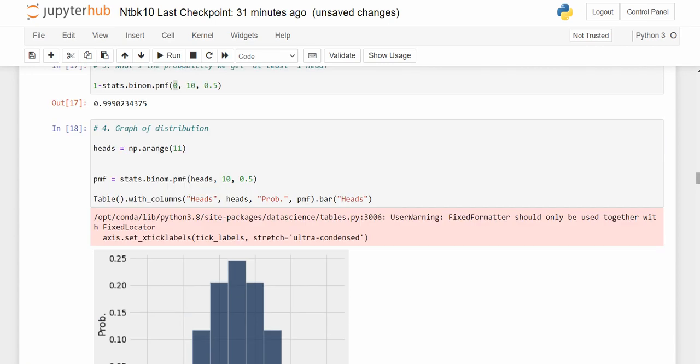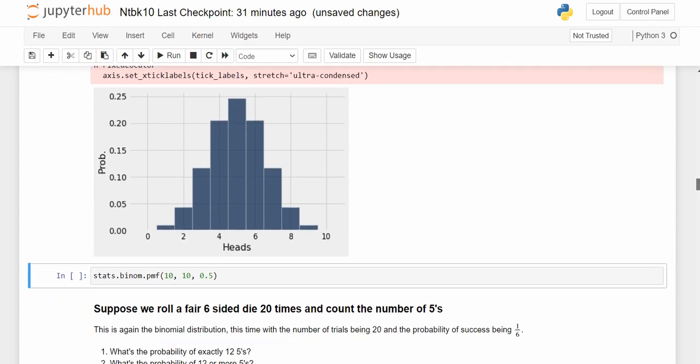So you can see exactly what you'd think: in the histogram of the probabilities of these things happening, the biggest probability is sitting right there on 5 heads out of 10. And of course that makes sense. If it is a fair coin, you'd expect about 5 of the coin flips to be heads and about 5 to be tails.